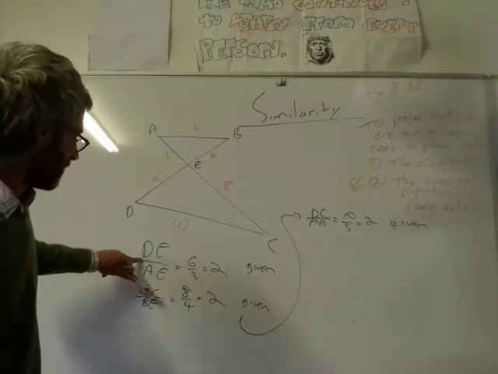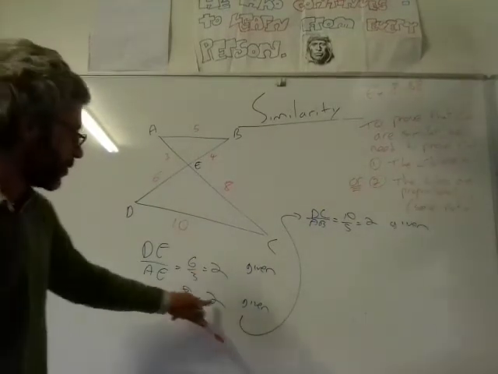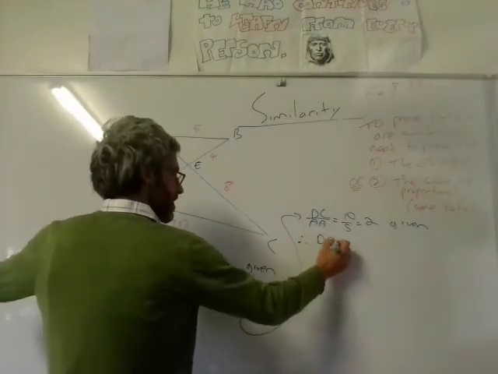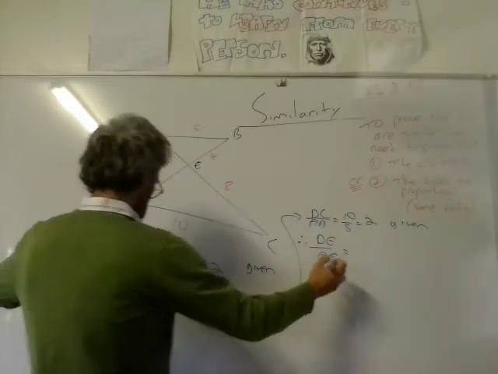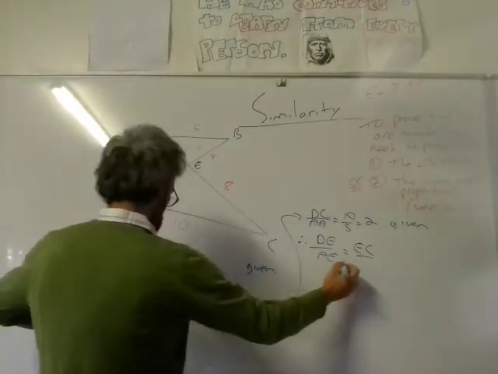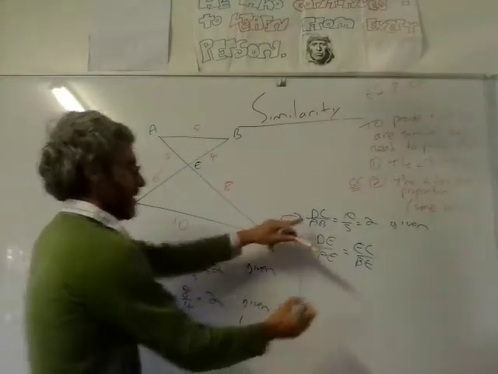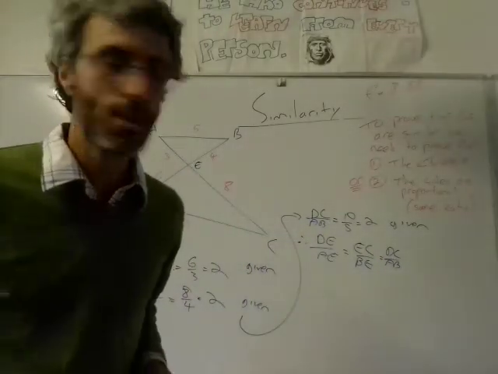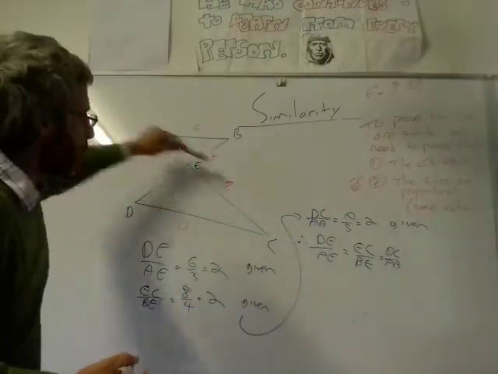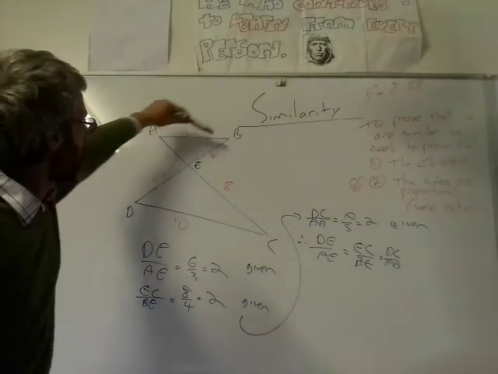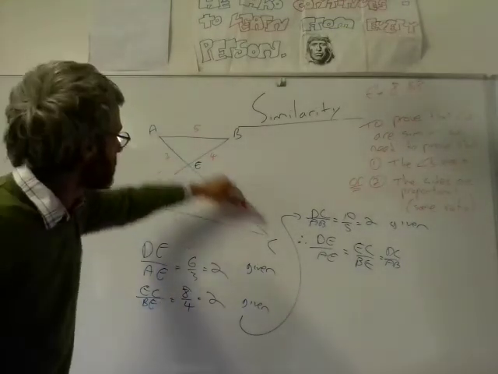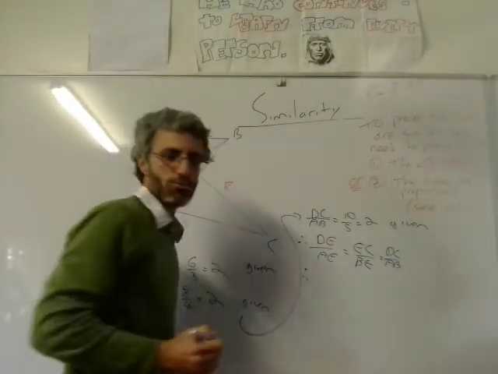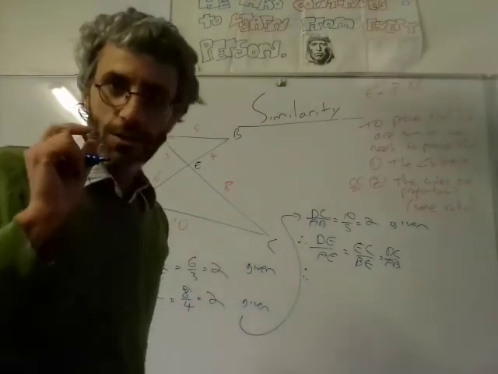Now, if for these two sides the ratio is 2, for these two sides the ratio is 2, and for this side the ratio is 2, then we can write, therefore, DE over AE must be equal to EC over BE, because they're all equal to 2, right? And that's also equal to DC over AB. That's just what we showed now. So what we're showing here is that all these pairs of sides, DE over AE, EC over BE, and DC over AB, are equal. Therefore, I can now write down the triangles that are similar.